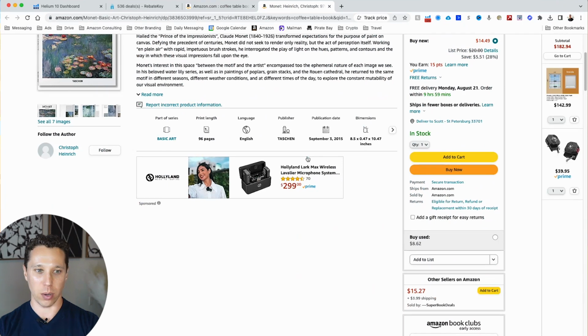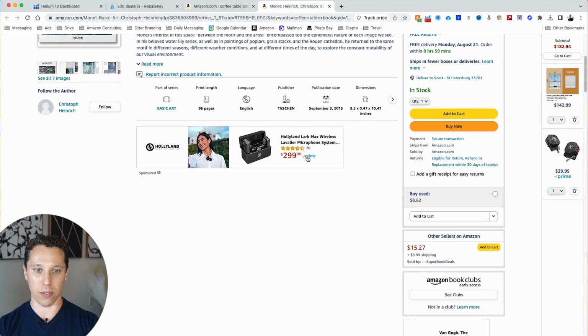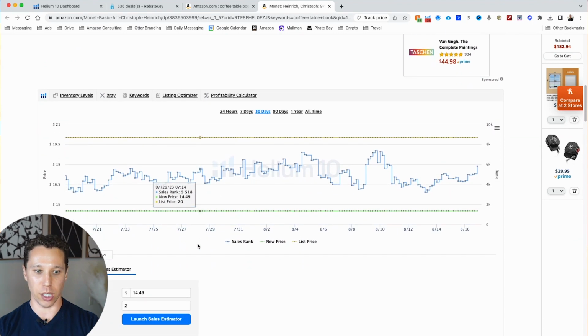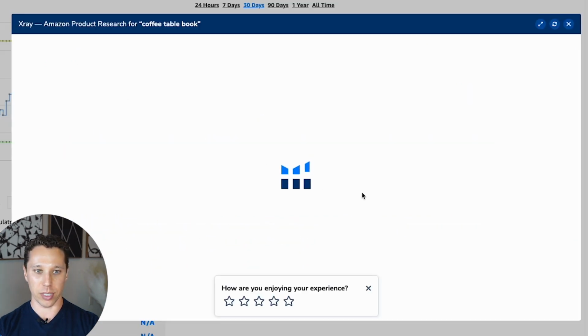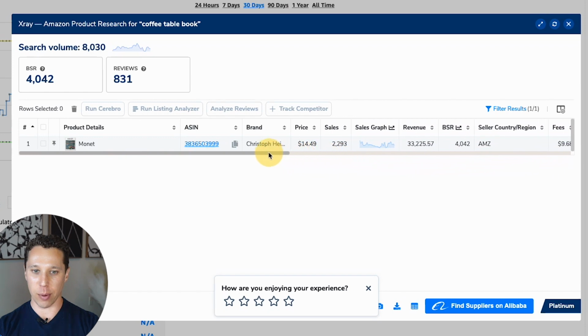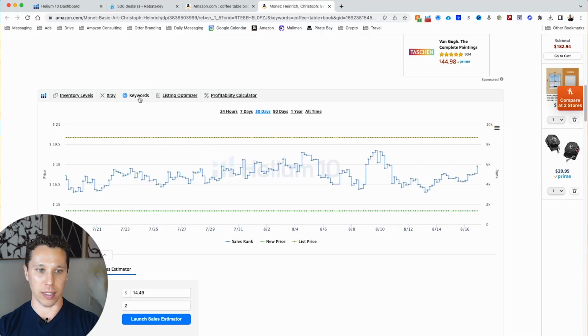Then we'll come in here and we can do more research on the specific product. Helium 10's Chrome plugin will also pull this detail up and give you a whole bunch of tools, but we're just going to look at how many units they're selling. So here's their revenue and review count. Here's all the information about that product. It doesn't tell me how much I need to give away of this product, but what we can do is now inspect the keywords.